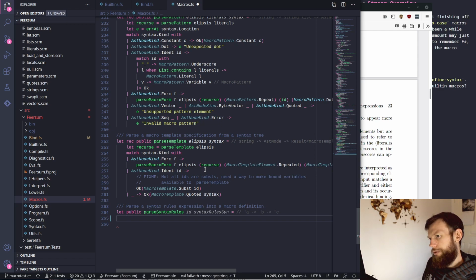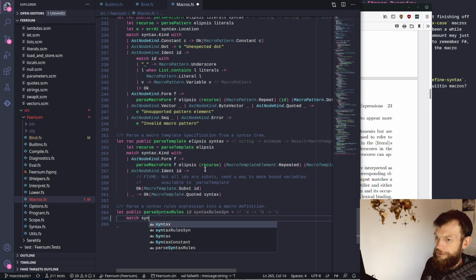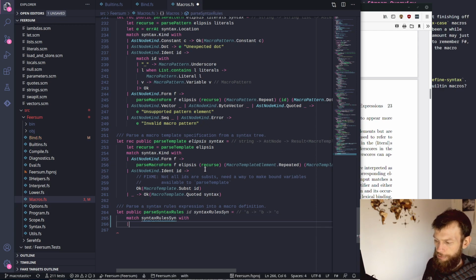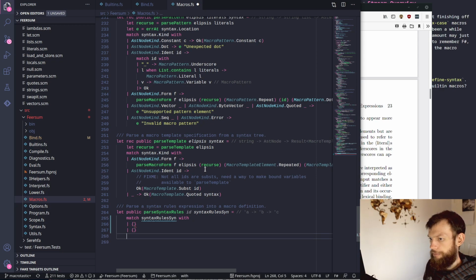What do we want to do? Let's do a match over the syntax rules syntax, and it can be one of two valid cases, or everything else we error out.